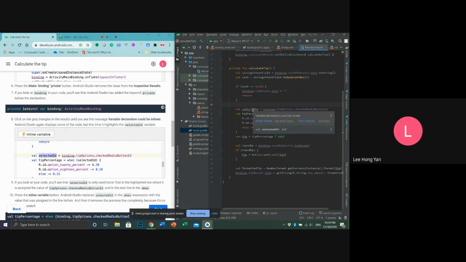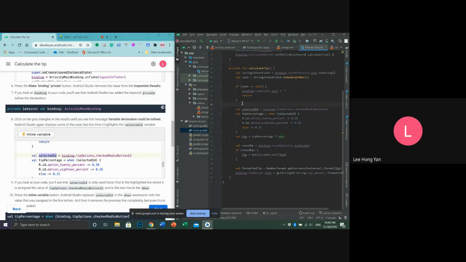So actually you can ignore this, but for good coding practice, we want to keep the variables as few as possible, because once you initialize or declare a variable, it will take some memory space. So after you run or publish, it will cause your app to run slower.